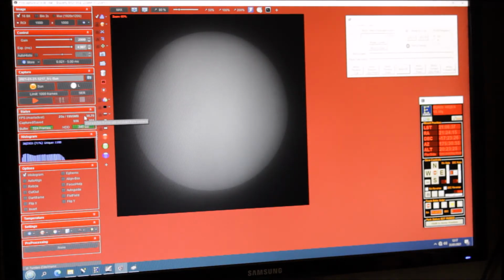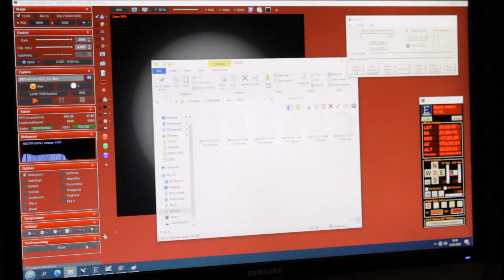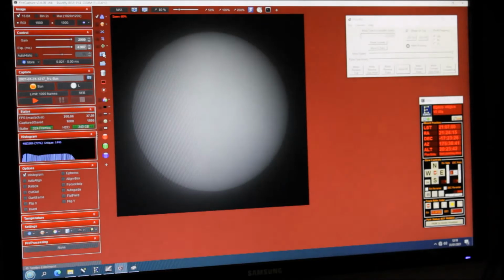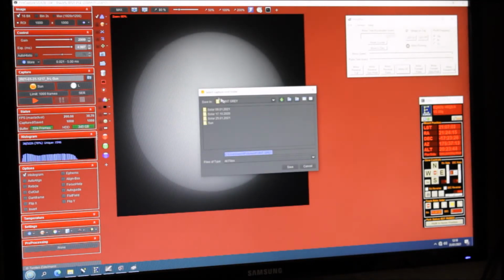Now when that's recorded, obviously set your record folder. In mine, as you can see, I've got this in pictures. I've got a Point Grey, which is the camera. You'll have a ZWO folder and it automatically records. You can set that up from this box here, and then you just select what you want. If I go into pictures, you'll see all the different cameras. I'm using the Point Grey camera, so you hit that and you just hit save.